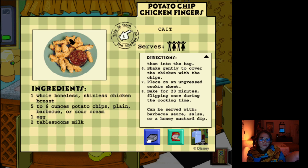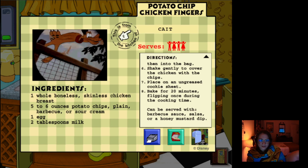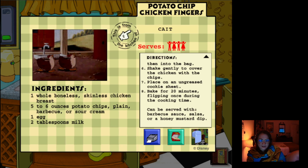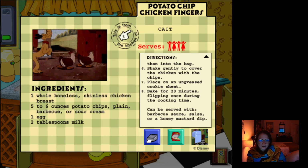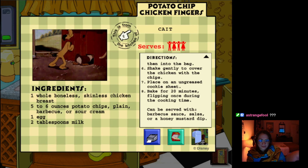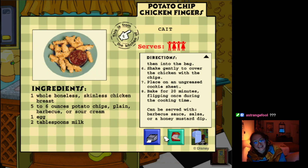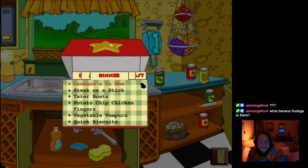Potato chip chicken fingers are the most unusual kind of chicken I've ever tasted. But this is the most unusual kind of chicken I've ever seen. Let me. Oh, what the fuck? I can't, like, go. What the fuck? Let me, like, go back.